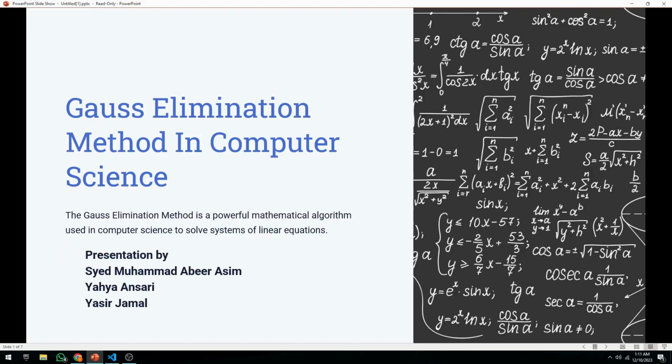Basically, Gauss elimination is just about eliminating the pivot rows, like the ones in between. We have to make a matrix, and the values on the diagonal have to be 1, and the values below the diagonal 1 have to be 0. That's pretty much it. And today we're going to be explaining that method in detail. We'll start off with the slides.